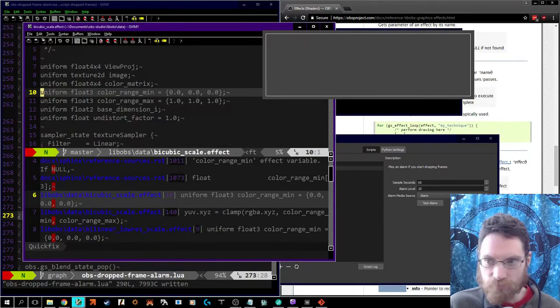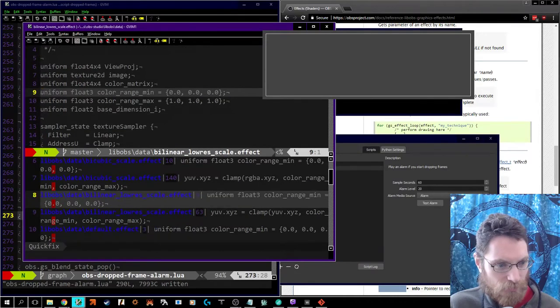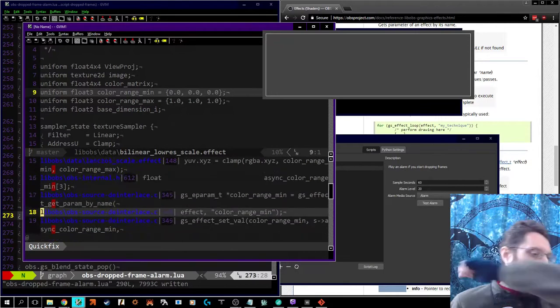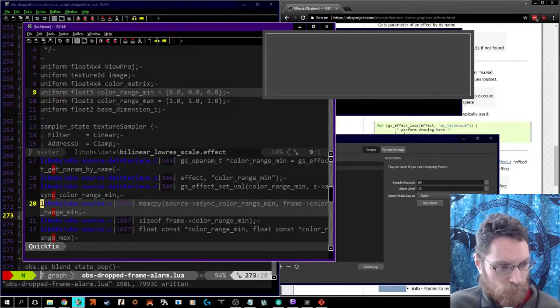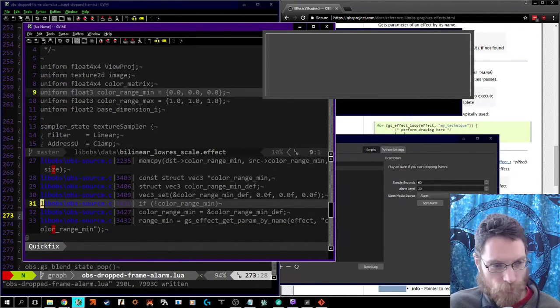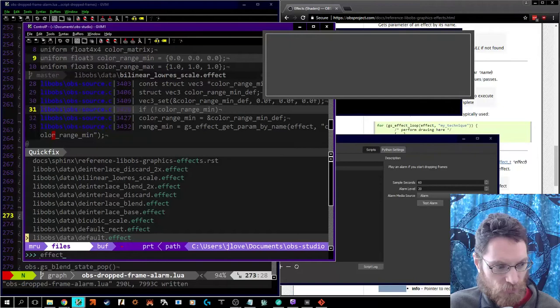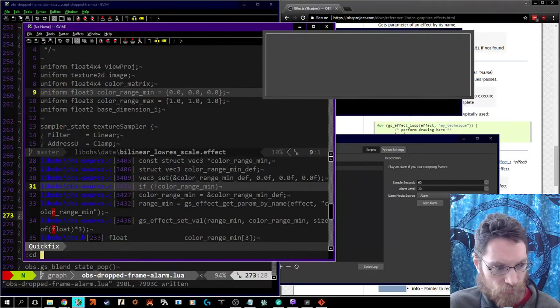Source frame. Nope, I'm independent. Oh, these are all the effects. Yeah, I think default might be more for video. So effects, or in libOBS data.